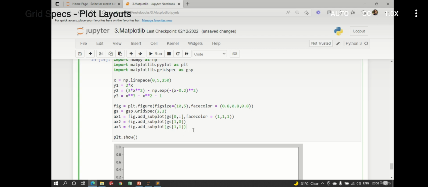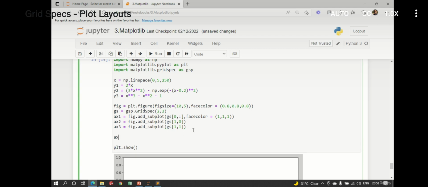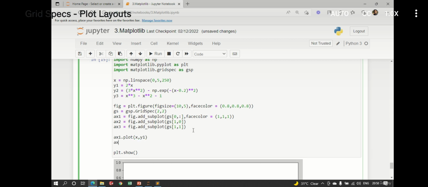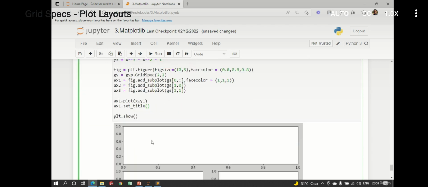Now we will define which equation we want to plot on the different axes. So ax1.plot(x, y1), and let us give a title to this with ax1.set_title. The first equation is 2x, so here 2 into x.